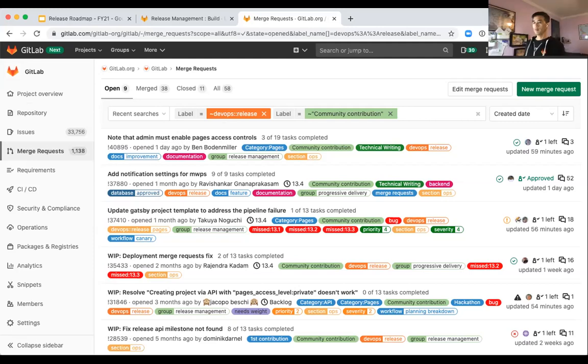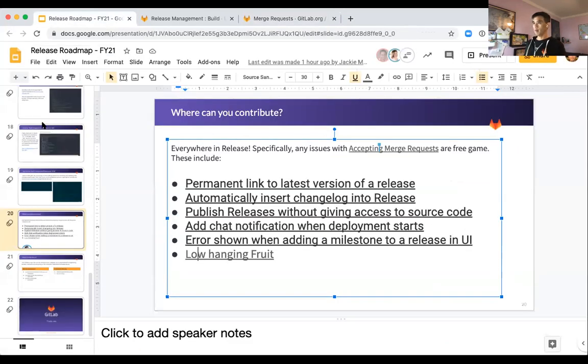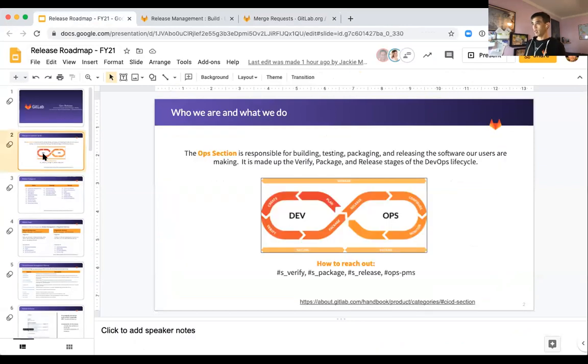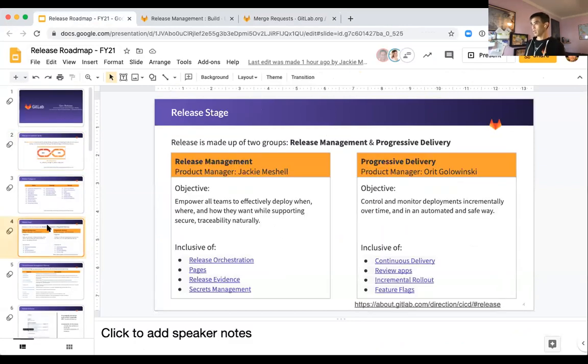Cool. Awesome. All right. Well, thanks for your time, Jackie, and for the intro. What I might actually do, you mentioned Orit in earlier slides, so I might have her come back and talk to community members about progressive delivery. So it's another good reminder. Definitely. She has a lot of really cool features that people are anxious to get, and that are available for community contributions too. Right.